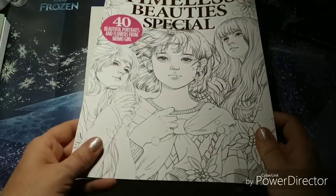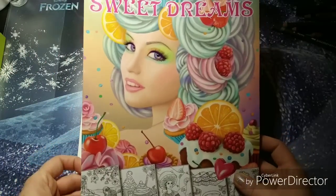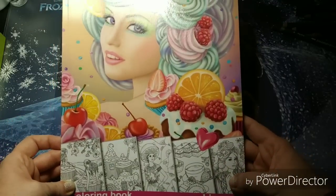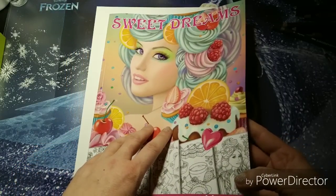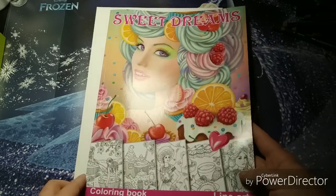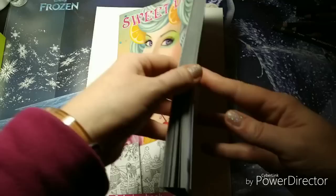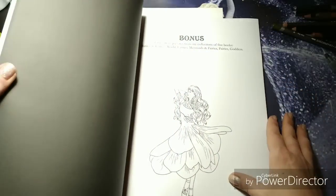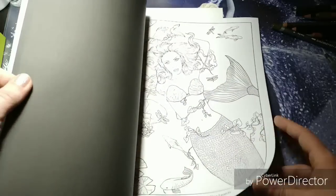Very happy that I haven't colored in this one yet. And the third book, and also the last one for this month, is Sweet Dreams by Alena Lazareva. It's the line art version because I'm not a grayscale person. This one was €3.50 on Amazon France, I think it was. I decided to grab this one because it has two sets of the same pictures, so it's quite a thick book. And after the first set of pictures, you have some bonus ones from her other books, also in line art. So that was very nice too.